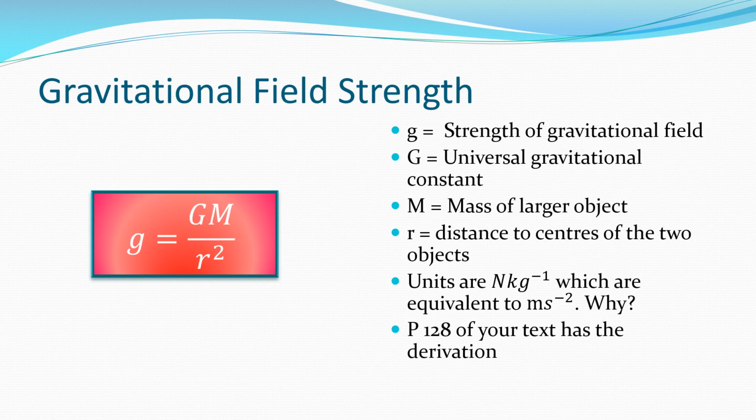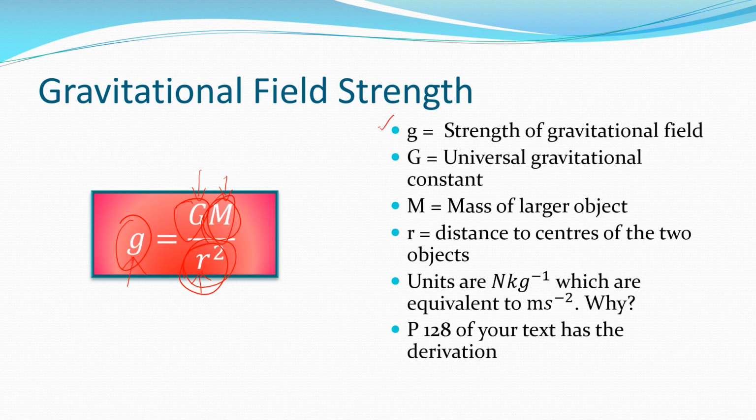All right, physics, so here's our nice little formula. And it's a little bit of a derivation of the one that we had last time. Okay, we're working at the gravitational field strength, not so much the force of gravity like we did in the last lesson. We have our gravitational constant. We have the mass of the larger object. Now, because we're referring to the gravitational field strength, it's like calculating 9.8 meters per second. Okay? It's a function of how far away you are from that point of mass. So what is your force of gravity is related to how far away you are from that force of mass, and there's a constant involved as well.